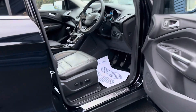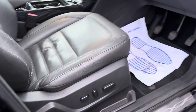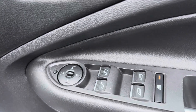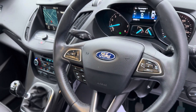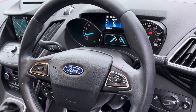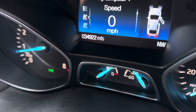Now onto the driver's side — you have got a driver's electrically operated seat. Of course, there are four-way electric windows and electric mirrors which are power folding. You've also got automatic headlights, a leather steering wheel with cruise control, all menu buttons, and Bluetooth controls. Today's mileage is thirty four thousand nine hundred and twenty two.